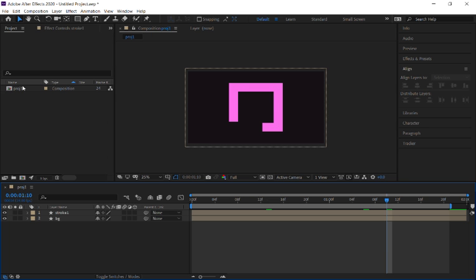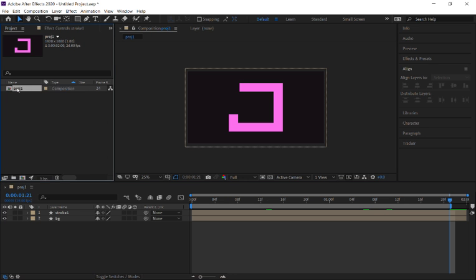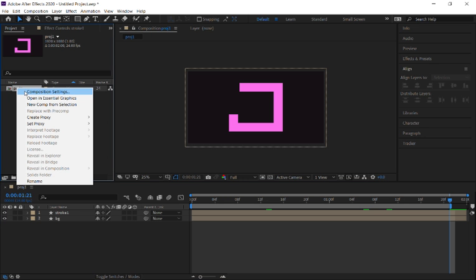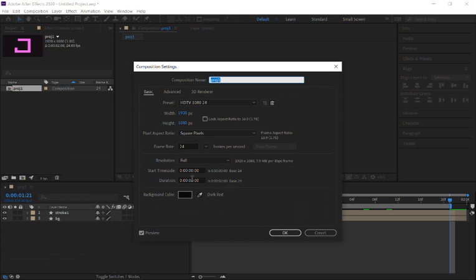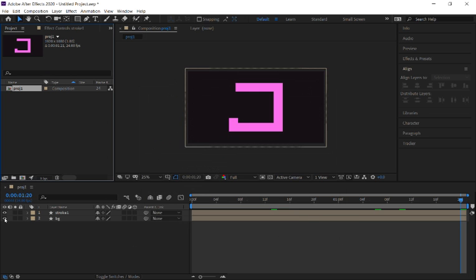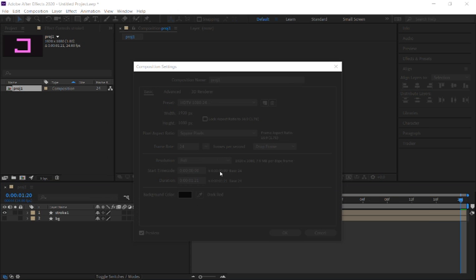However, I am going to do this with the composition. So in this situation, I would like my composition to end at this moment in time, which for me is 1:21. So I will select my composition, right click and choose composition settings, or hit Control K on my keyboard. And then my composition settings will be here, and I'll just match the duration to what we see here. So for me, 1:21. And we can see here that the background, actually let me just very quickly grab that and change it to a very different color so we can see this.